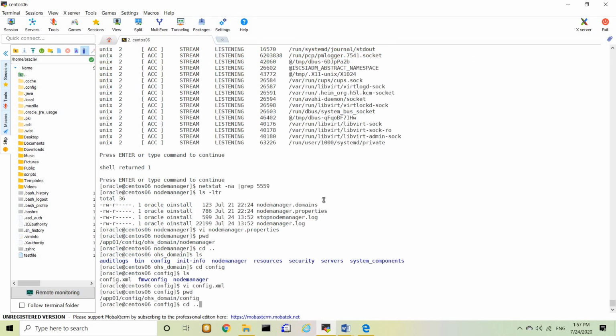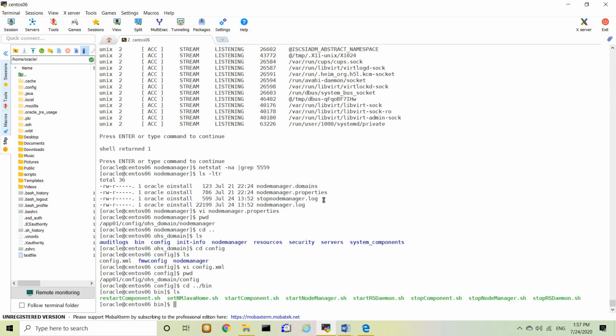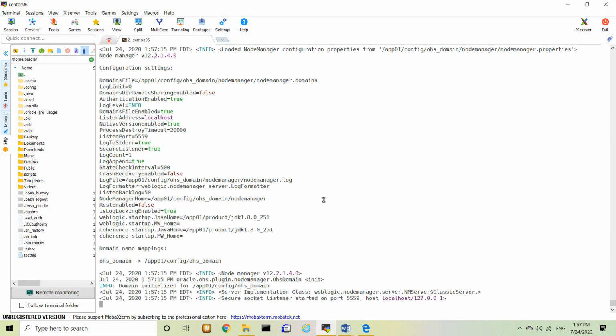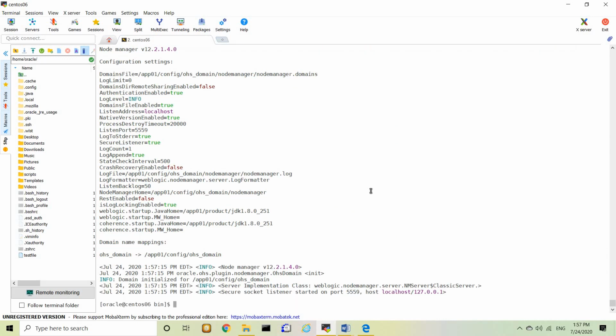Let's see if we can start the node manager and OHS. The node manager is started on 5559, so that's what we wanted. Let's see if we can start the OHS.